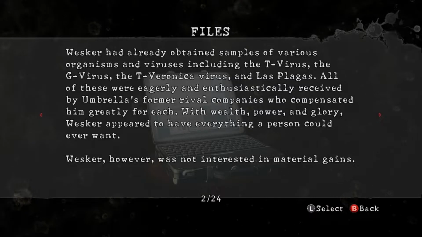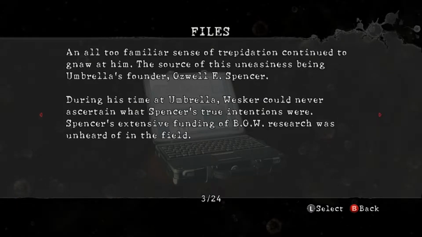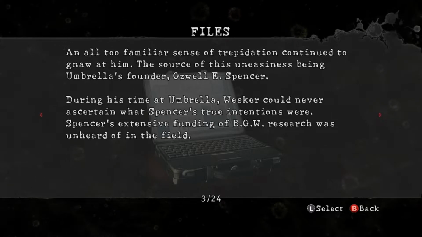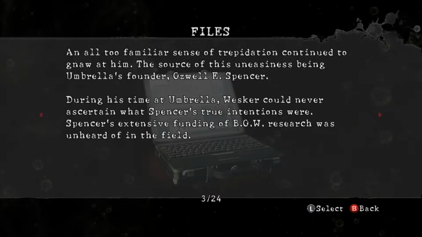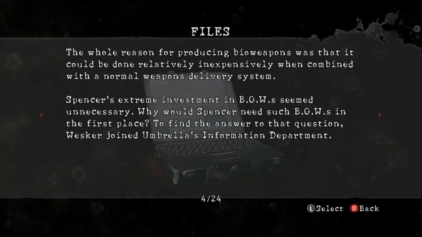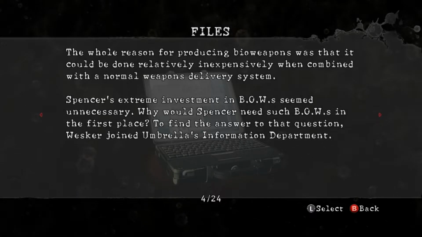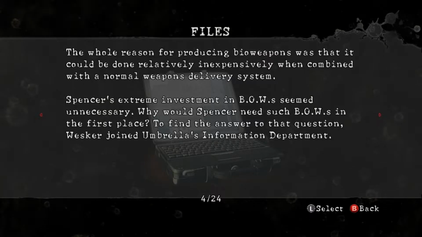Wesker, however, was not interested in material gains. An all too familiar sense of trepidation continued to gnaw on him, the source of this unease being Umbrella's founder, Oswald E. Spencer. During his time at Umbrella, Wesker could never ascertain what Spencer's true intentions were. Spencer's extensive funding of the BOW research was unheard of in the field. The whole reason for producing bioweapons was that it could be done relatively inexpensively when combined with a normal weapons delivery system. Spencer's extreme investment in BOW seemed unnecessary. Why would Spencer need such BOWs in the first place?